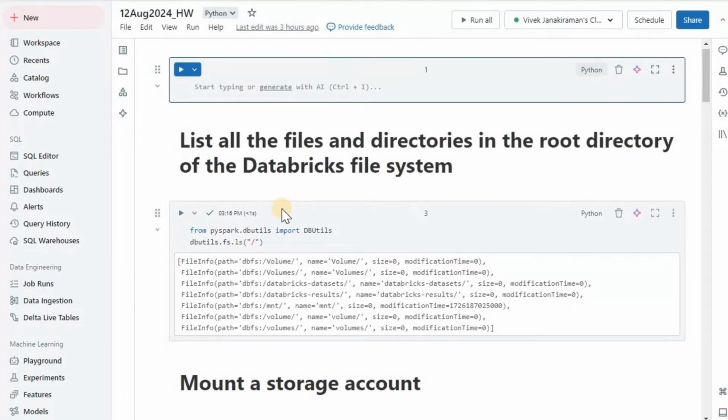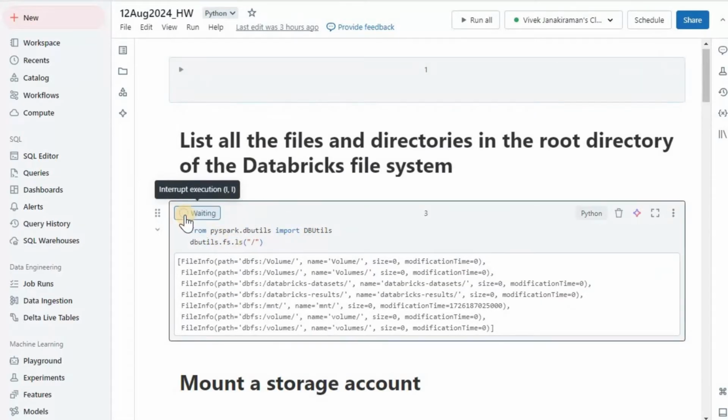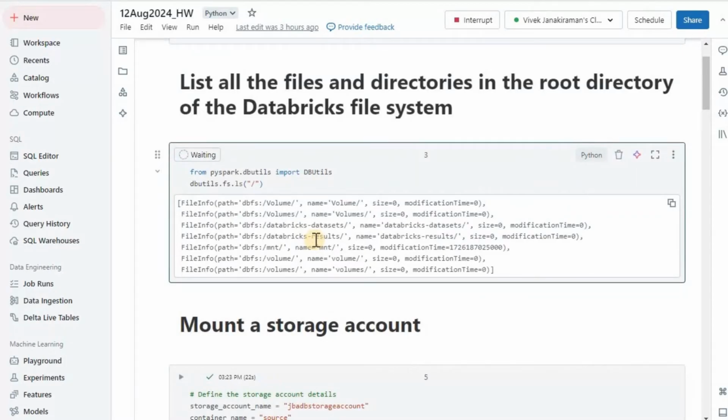First I will list the mounted drives, so let me execute that. I will give you all this code in the video's description. You guys can use that.